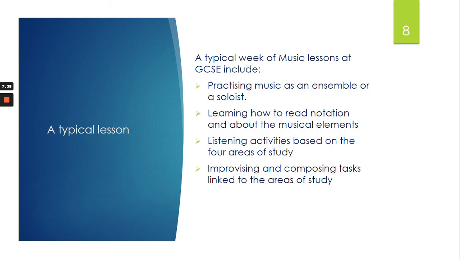So a typical week of music lessons in a GCSE might include practicing some music either as a band or as a soloist, depending on what we're working on at that point. We will be learning how to read notation, music notes, and about the different musical elements over the course of year 9 and year 10, hopefully being able to be really confident with that by the end of year 11. Listening activities based on the 4 areas of study from all types of genres, and then improvising and composing tasks linked to the areas of study.